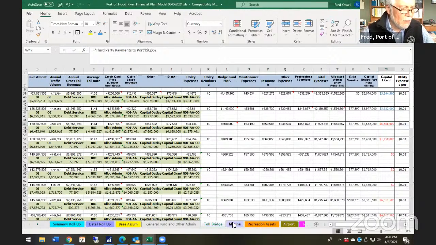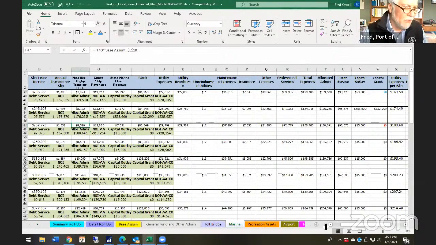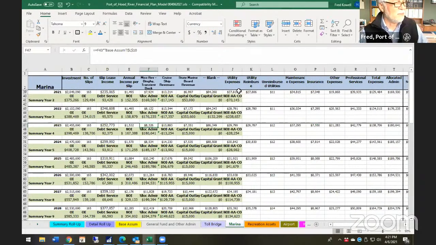So the other, as you can see, I'll go on to the marina. I know we only have so much time, but the marina is the same way. It's not driven by traffic, it's driven by slips. We have 165 slips, and part of that is houseboats, nine houseboats. And we derive what that annual slip rate is, and that gets distributed across on another sheet here, but then what rolls back is more of an aggregated rate.